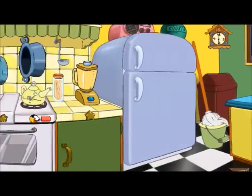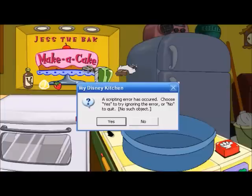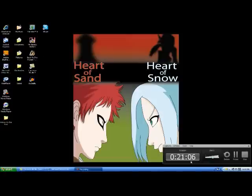Let's make a cake. Yay. As I was doing before. Okay. We have vanilla. Yummy. Lemon. Ew. Strawberry. Ew. And chocolate. Yummy. Chocolate? Yes. Chocolate. Let's load it up. Shit, what the hell? We can't make a cake. No. Okay, I guess we're done. We're done this game.